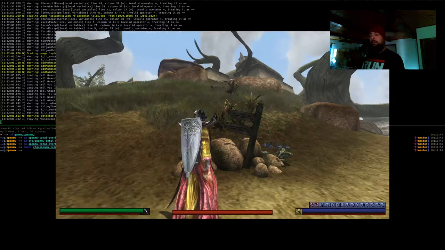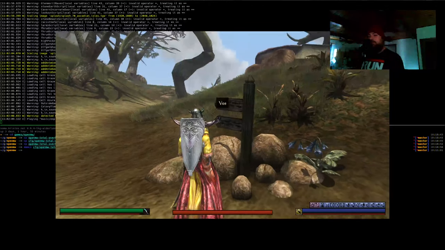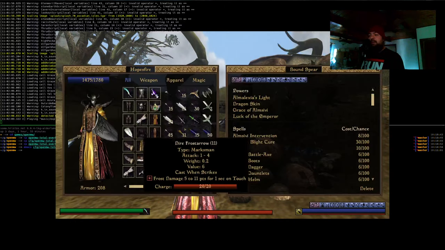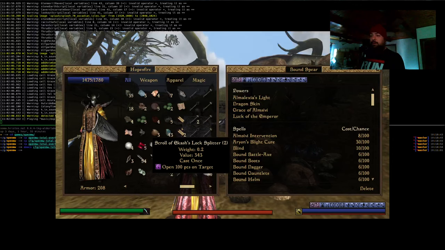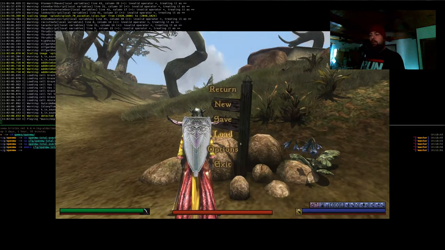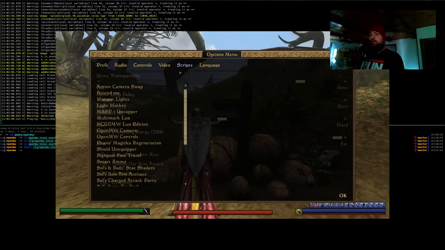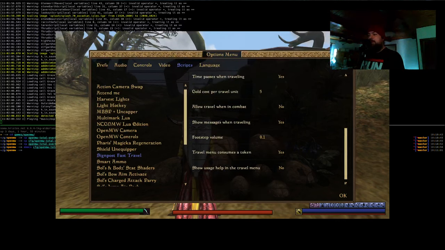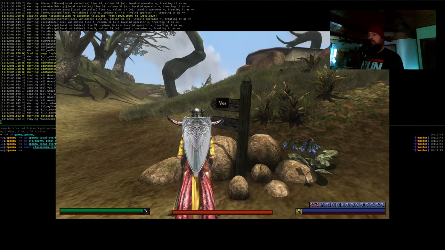So, here I am at this very crooked looking signpost, and you just walk up to it. By default, you need to have a special item in your inventory, this fast travel token. But you can go into the script settings menu under Signpost Fast Travel, and there's an option way down at the bottom, "travel menu consumes the token." You can set that to no and it won't take a token, but I'm leaving it on. That's just the default, to balance out this feature, which I think is fun.